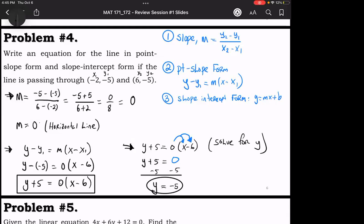Again, because your slope was zero, just writing it out with the slope of zero, you have this equation, y equals zero x minus five. But zero times any other number is always what? Zero, so zero minus five. Careful, zero minus five is negative five, right? So this is y equals zero minus five, which is y equals negative five. Hence, y equals negative five is in slope-intercept form.